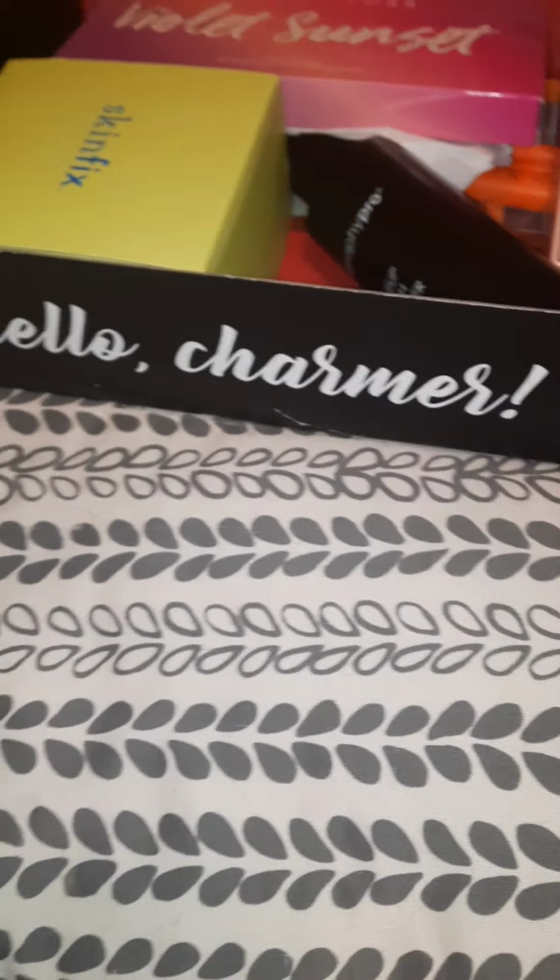Okay. And the last item in here, which I'm actually kind of excited for, which is this. This is Luxie X Someone. But you get three brushes in here. I love Luxie brushes. They are my favorite. It says Luxie Pour La Noche. These are $40 for three brushes. It says, blend, shade and define your look to perfection with this starter brush set. This set covers the essential brushes that you need when you travel in a festive zip pouch for storage. So, once again, that was $40 for those. Like, this? No way. That makes more sense than this.